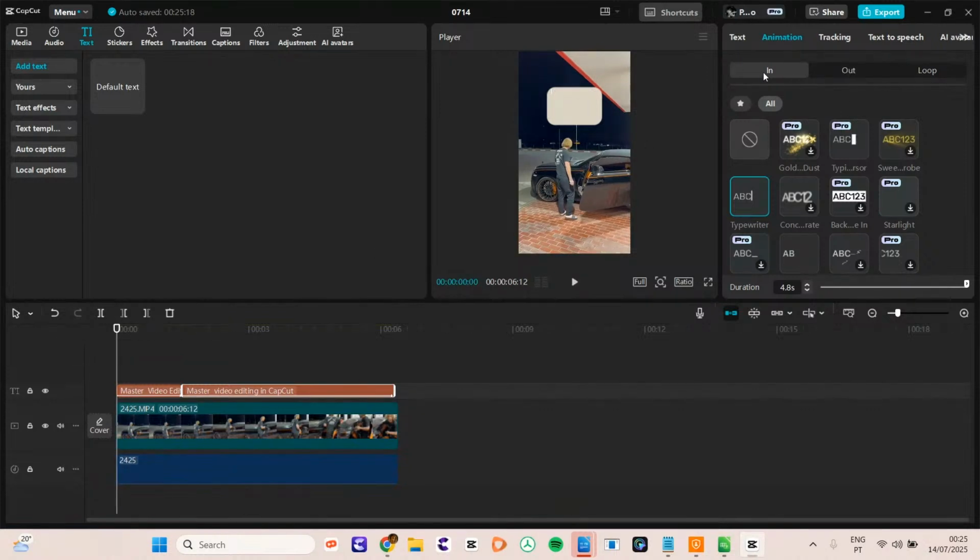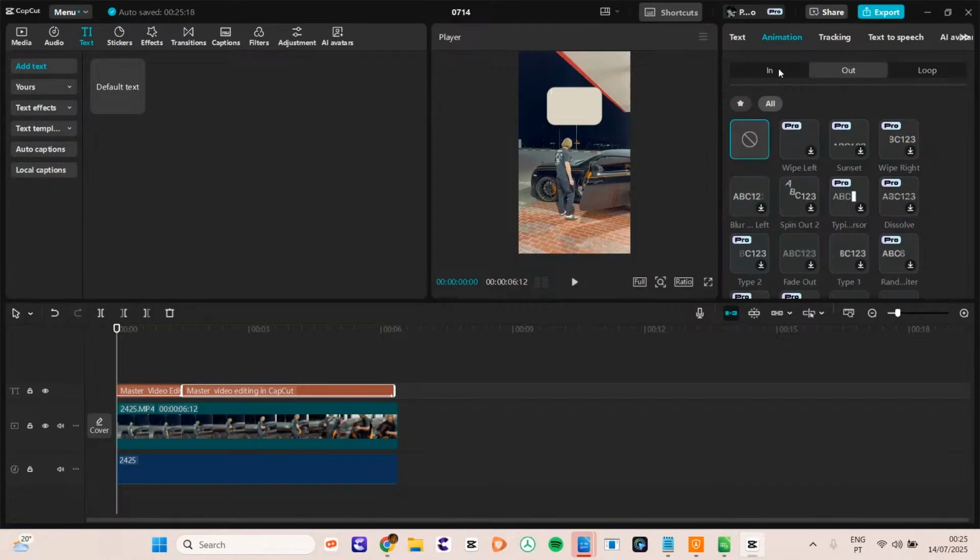So these are animations. You have the in animations, you can just scroll down and see them from the beginning. Then there are animations for when you are exiting the block of text you are using.